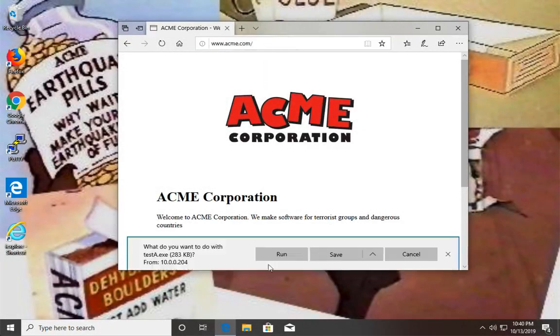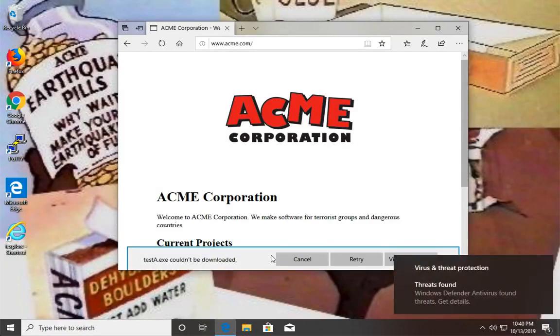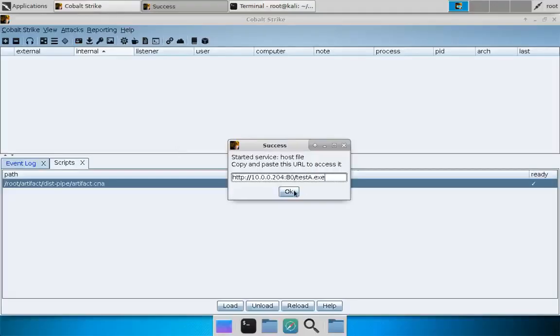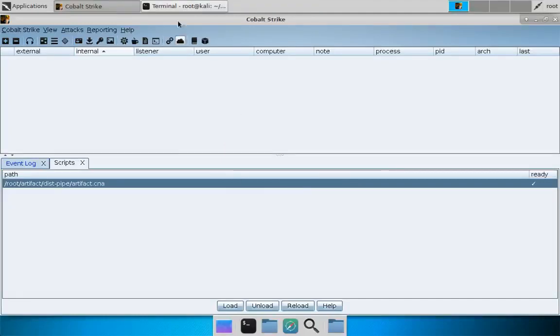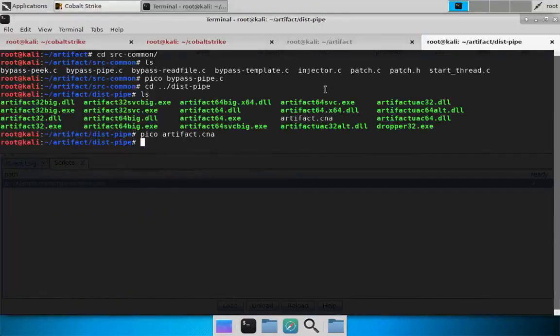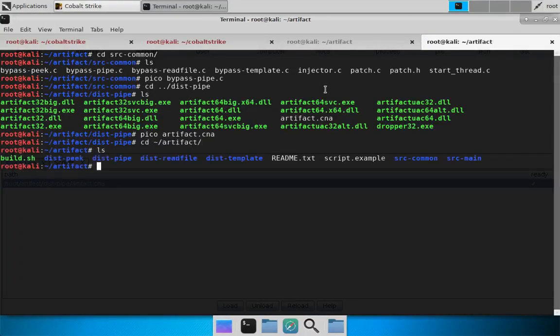Let's paste that in, press run, and as we might expect, because we didn't change anything, we get snagged by antivirus. Let's come back to Kali Linux and let's go to work. All right, here we are back in our Cobalt Strike instance, and we're going to apply a couple of the strategies we talked about in the whiteboarding session a few moments ago.